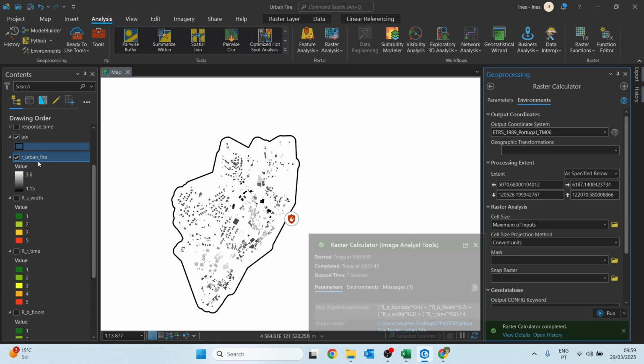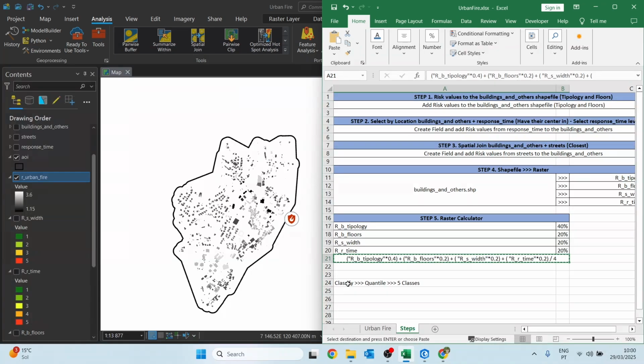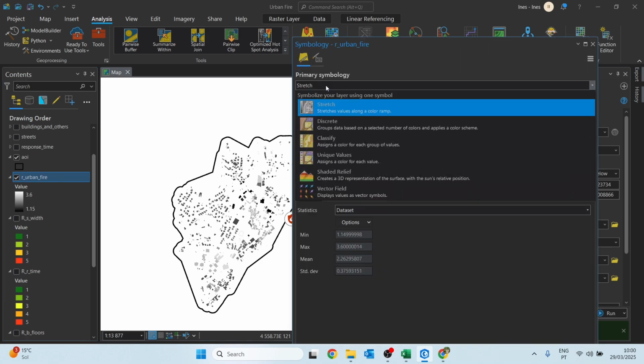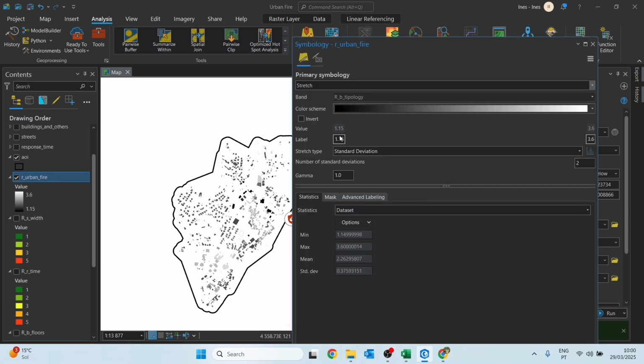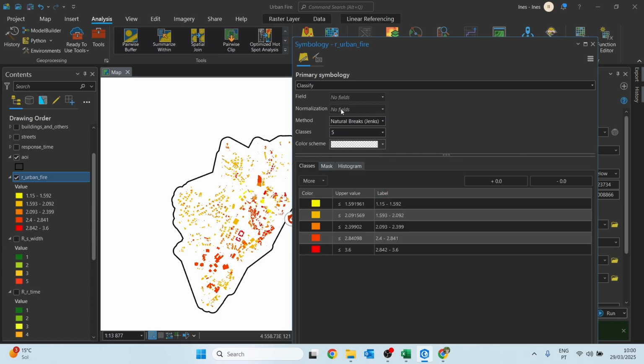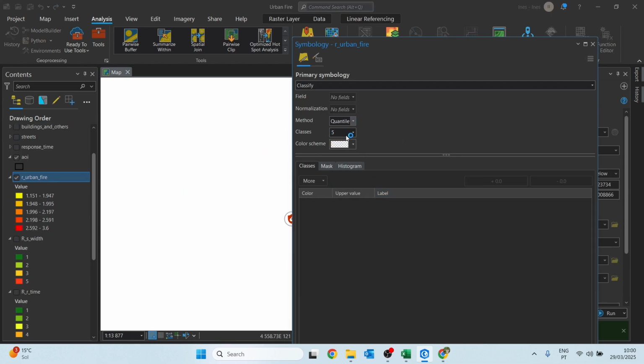There we go. So we have values from 1.15 to 3.6, and I will use classify, quantile with 5 classes, okay? So go to Symbology again, change this from stretch to classify. Okay. And the method will be quantile with 5 classes.